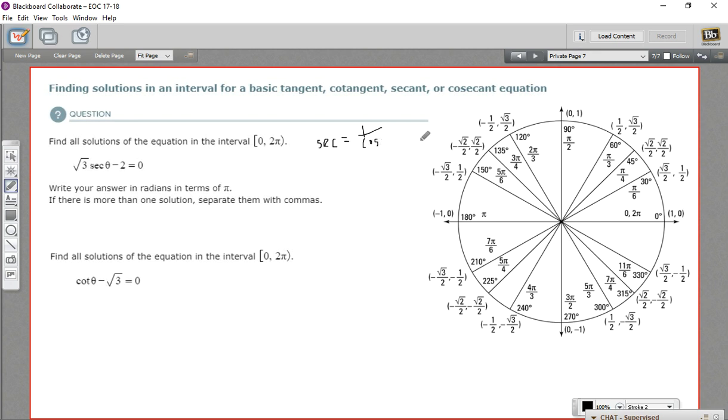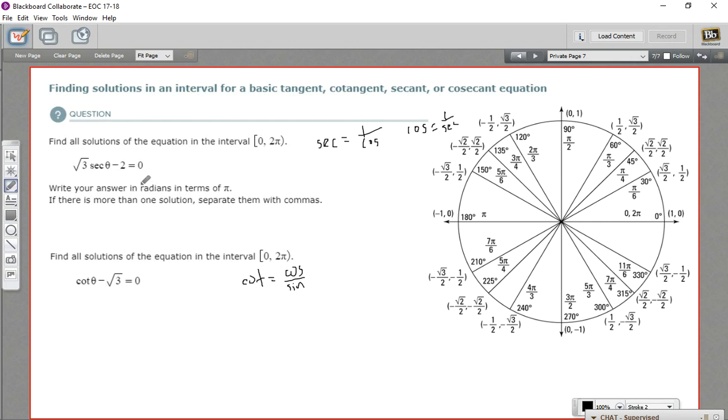You know, the opposite relation exists. The cosine is 1 over the secant. They're reciprocals of each other. And just as the cotangent is a reciprocal of tangent, and tangent is sine over cosine, so the cotangent is the cosine over the sine. Okay, so now we've got both of these functions in terms of sine and cosine, which is good because those are the values we have on our unit circle. The x values are cosine, the y values are sine.